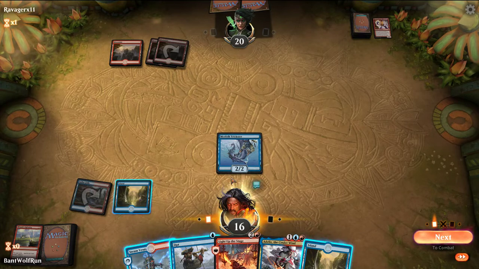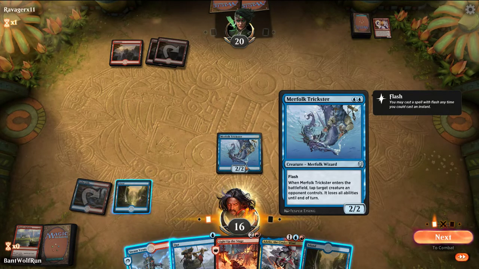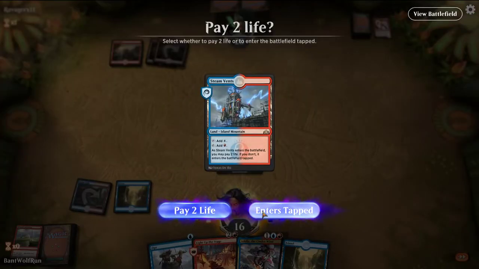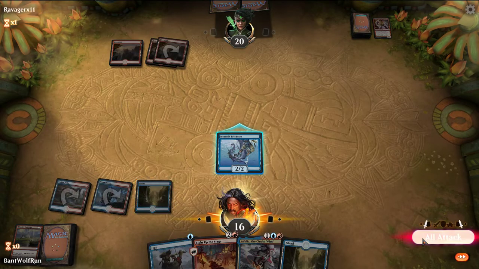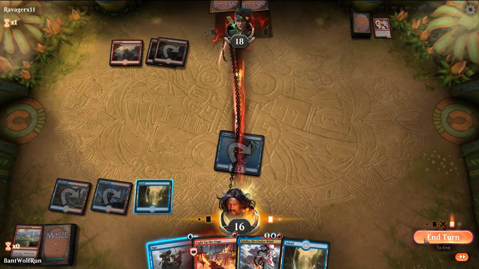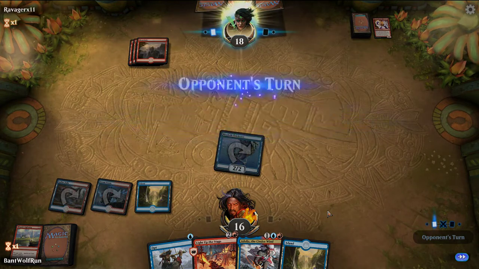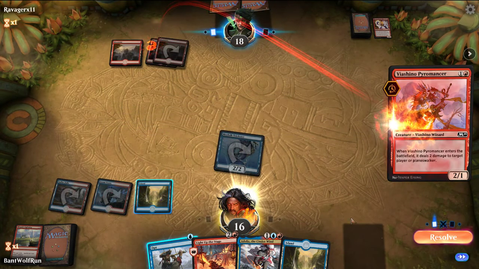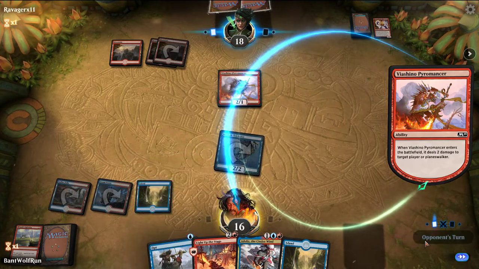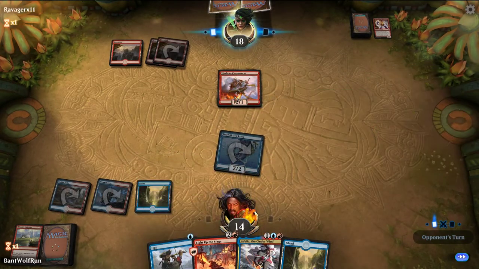We do have to make the decision if we want to try to light up the stage now or when we have Adeliz out. I think what we'll do is just play the Steam Vents tapped. We are playing against mono red, so we want to keep our life total at a reasonable level. So they have Pyromancer here, that's fine. So we're going to hang on to the opt. Similar to the last game, we're going to use it when they try to block.